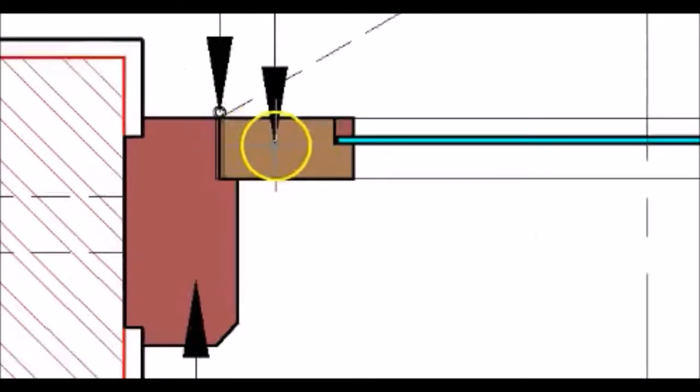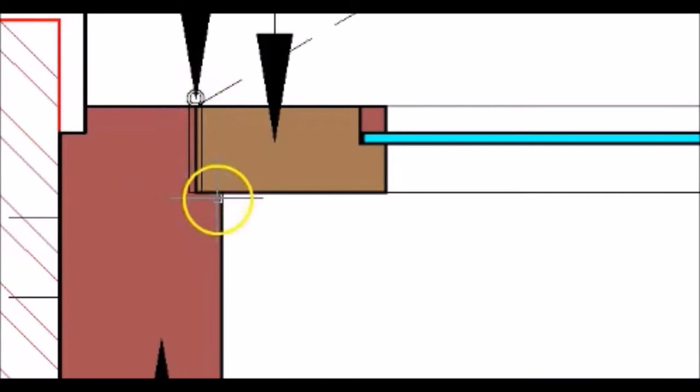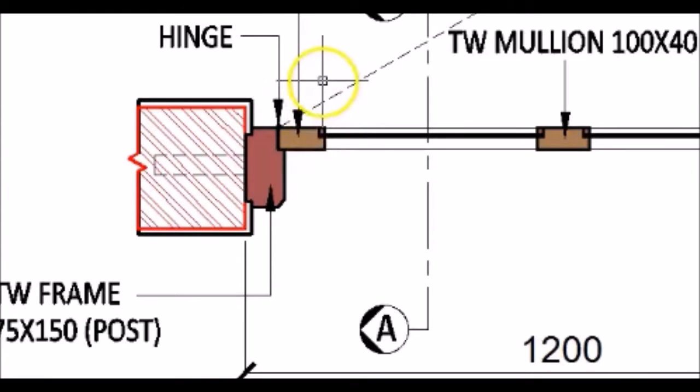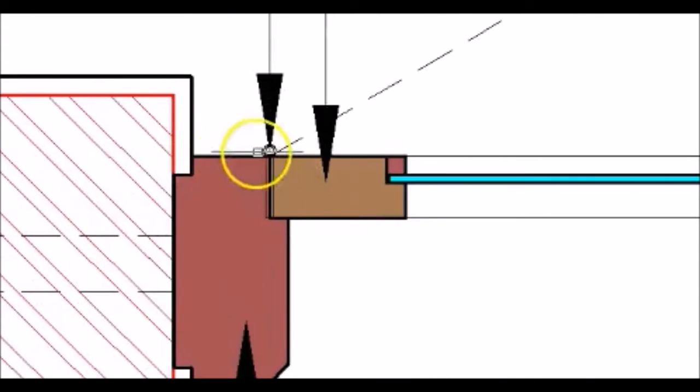Then you will see that there is a rivet here. This rivet has a width equal to 12 mm and the other dimension equal to the thickness of the door shutter. So the thickness of the door shutter which we see here is 40 mm in this case. This can vary as per the dimension of the teak wood that is available to you. The teak wood door here consists of a teak wood style of 100 by 40 mm. So this is 40 mm. This particular notch which we make in the frame is called a rivet.